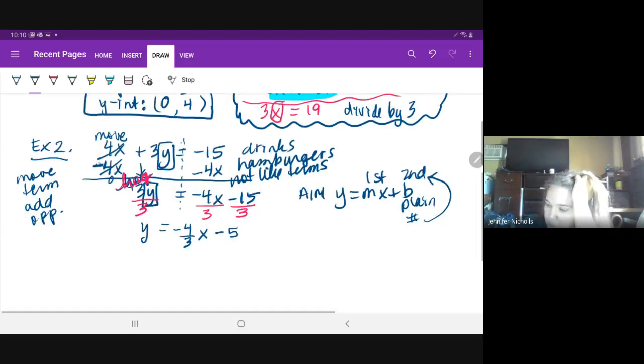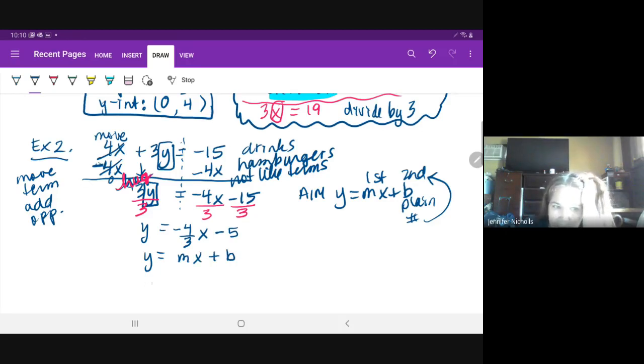Okay, now it's in the right format. So write y equals mx plus b under it. You're trying to train your brain to see how formats work. The y's are the same, the equals are the same, the x's are the same, right? So it looks like the m is right here and the b is right here. But the only reason we can do that is because it's in the right format. So the equals are lined up, the y's are lined up, the x's are lined up.